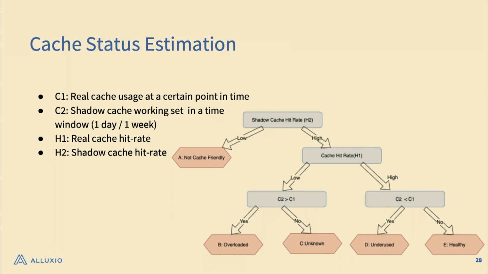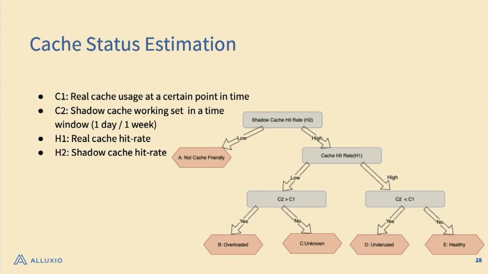And okay, here's the decision tree, as I mentioned. Now we have some stats about your shadow cache, and we also have some stats about your real working cache. Based on these stats, we can compare the two. Firstly, we check the cache hit rate of your shadow cache. If the hit rate of your shadow cache is already very low, it means the cache won't help: your query traffic pattern is not very cache friendly, so adding more cache won't help at all. On the other side, if the shadow cache hit rate is high and the real cache hit rate is low, it means you can do something, right? Then we check the cache usage. The cache usage is true.